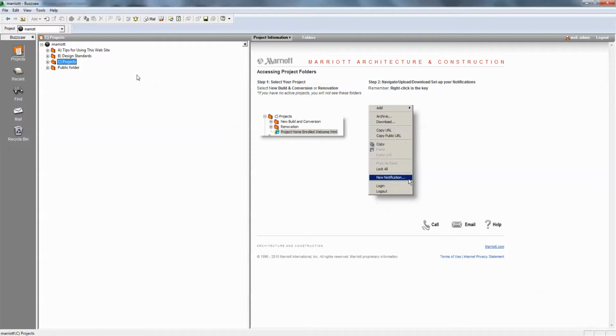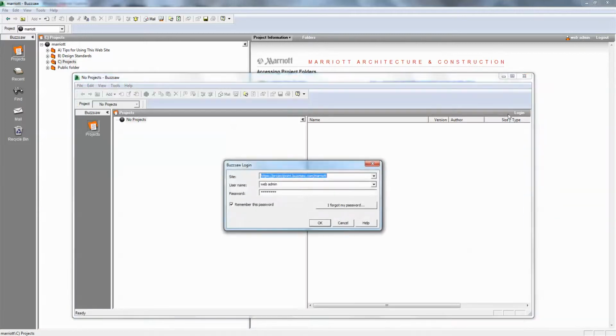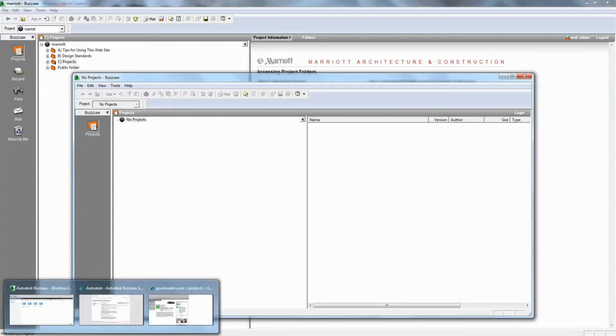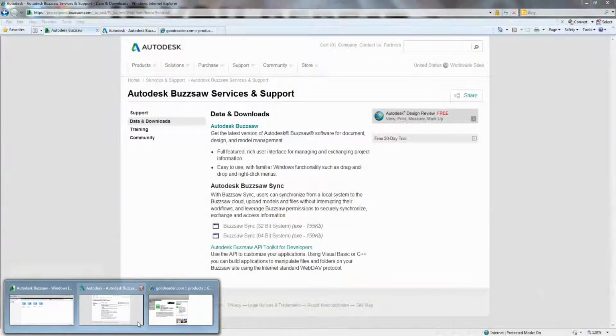So let's say I could be looking at design standards here. I can open another window and log in with the same web admin credentials, and it won't kick me out of one or the other. So I could be looking at design standards in one, project information in another, and I'm also, of course, on the web.